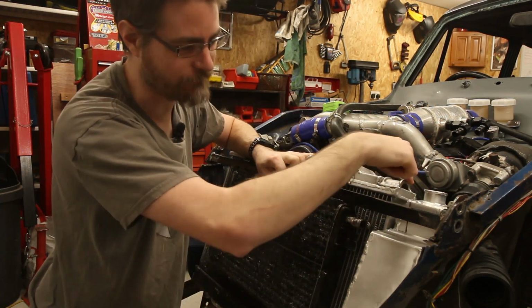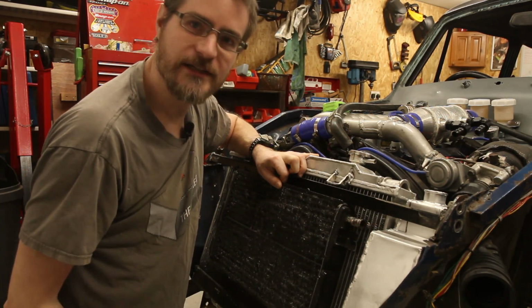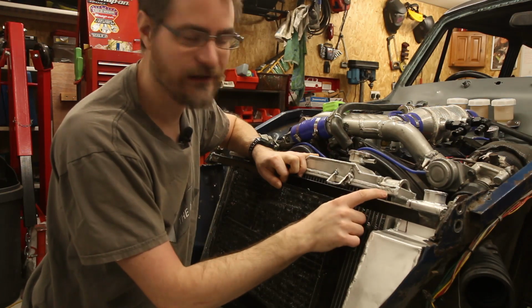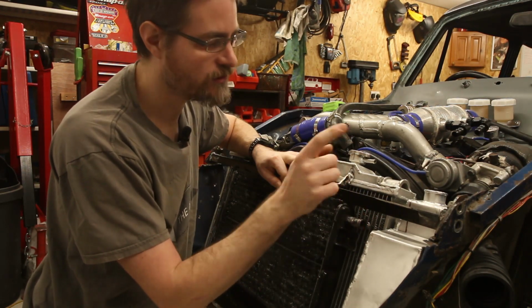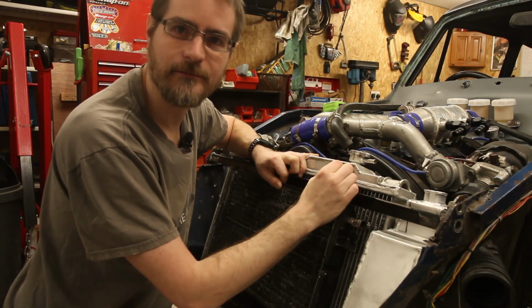That will give me that route on a nice 90-degree angle there. So I guess I'm going to be chopping this up, even though I've only just made it. Chopping it up, giving me a gap through there, and I'll come back in a bit.